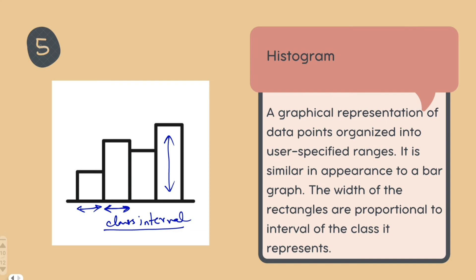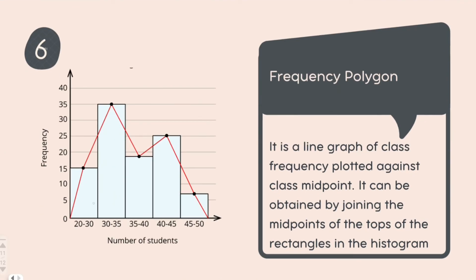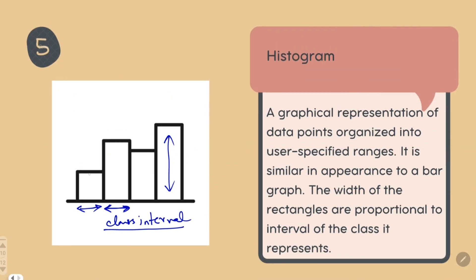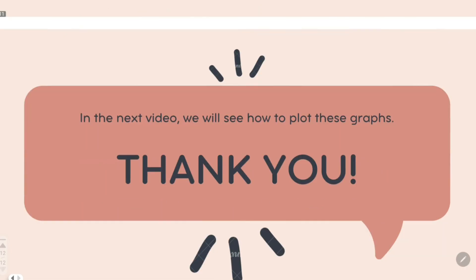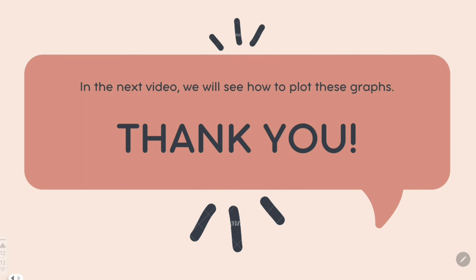If you take a histogram and mark the midpoints of those bars, then draw a line linking those different midpoints, you will get a frequency polygon. These dots represent the midpoints of each histogram bar, and the line joining those midpoints creates the frequency polygon. These are the basic types of graphs.